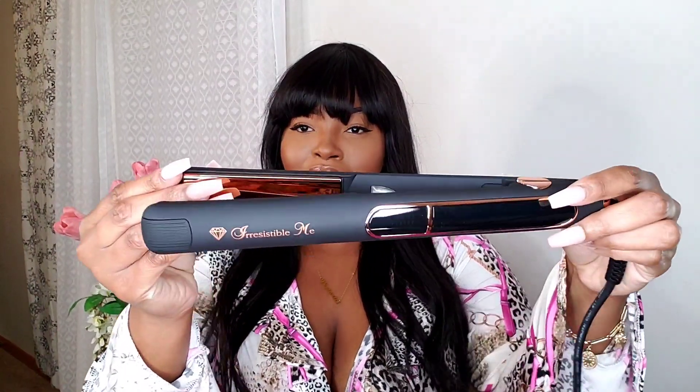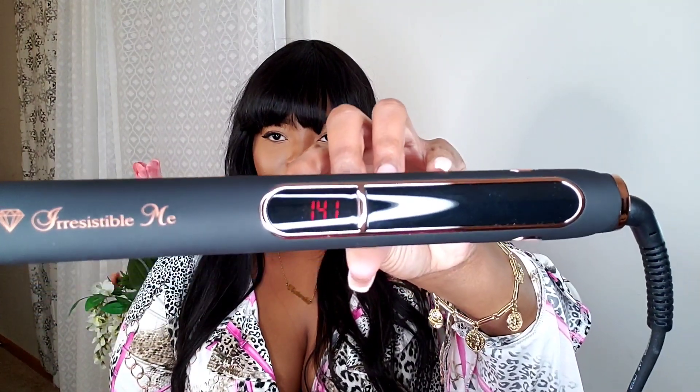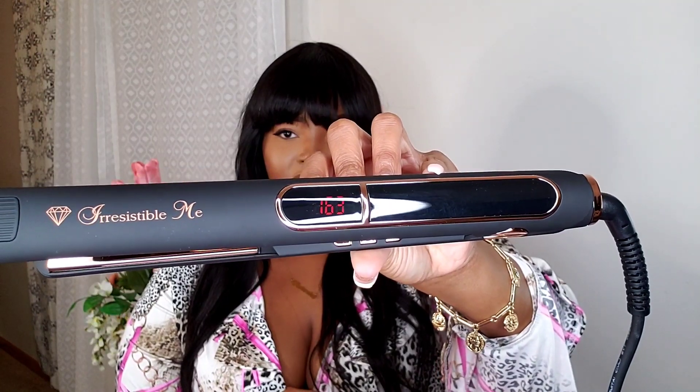Let me go ahead and plug this baby up, honey, because I am so excited. This is sexy — look at this. This is a flat iron, and it is cute. I love that black and rose gold go together. The functions are in there. So I'm going to go ahead and power this baby up. It looks like the thing is going — I think it's just turning itself up. In today's video, I also wanted to show you guys my weight. I use a digital scale that syncs to my phone, so I'll just show you guys a screenshot of my recent weight and my body shots.